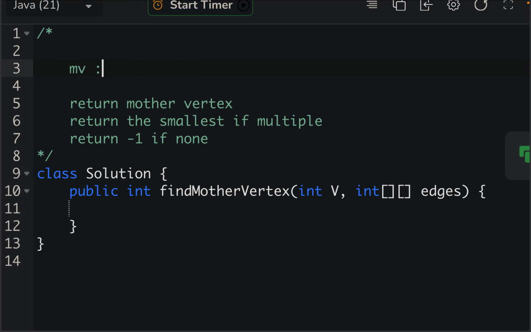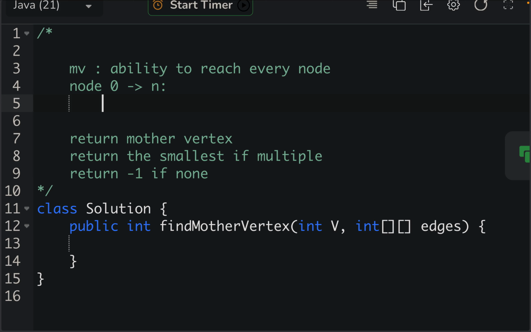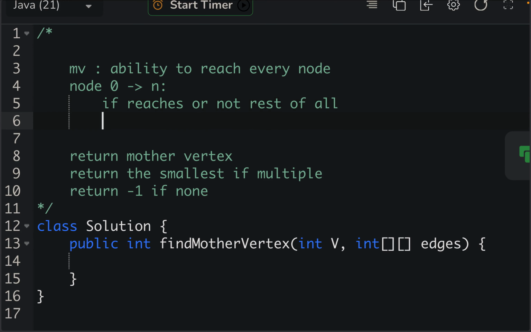A mother vertex has the ability to reach every node. So why can't I travel one by one through the nodes from node 0 to node n, and for each node check whether it reaches the rest of all the nodes, and if yes, I will return that node.